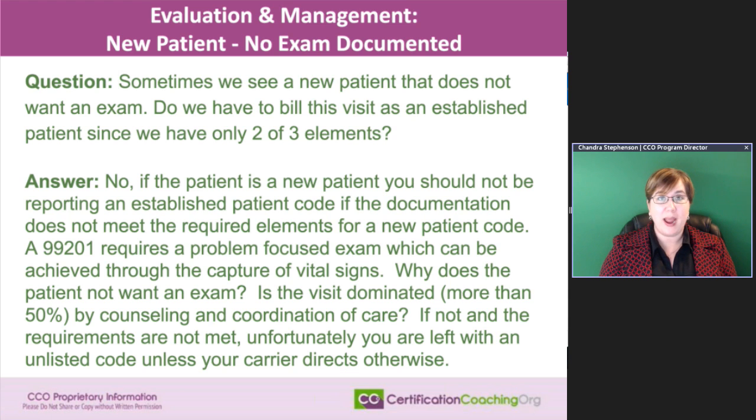They give us a bit of a pass there because we can't get a lot of that unless we have another source of history, like we have access to previous medical records on that patient in our system. We have somebody that came in with them that can provide some history about what's going on in the patient's conditions. If we don't have that, there's not a lot we can do.